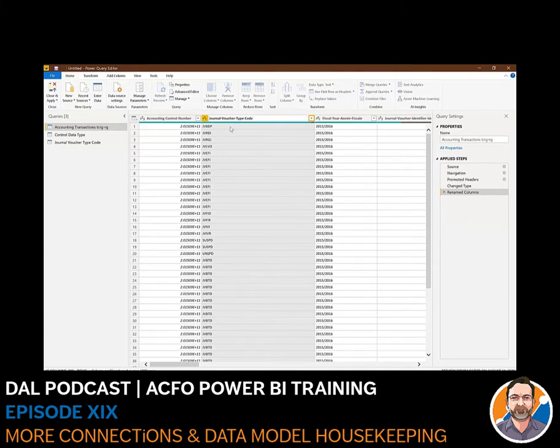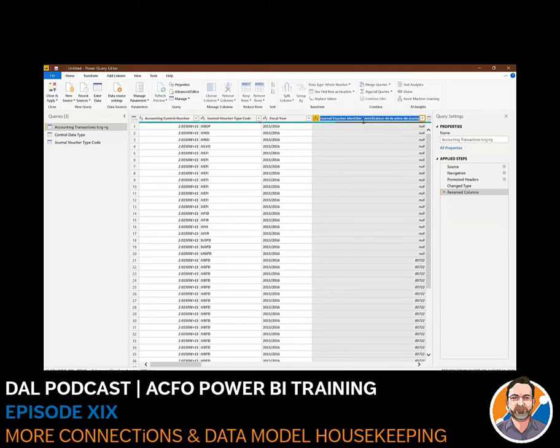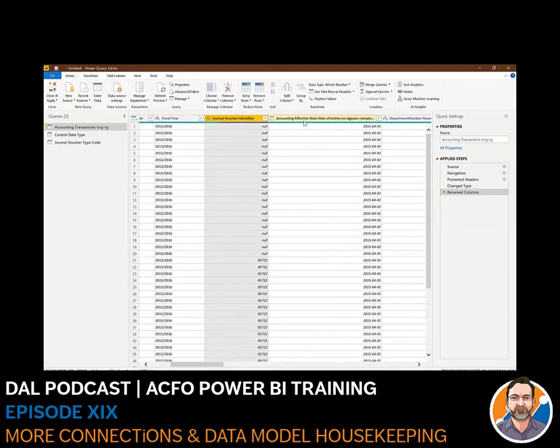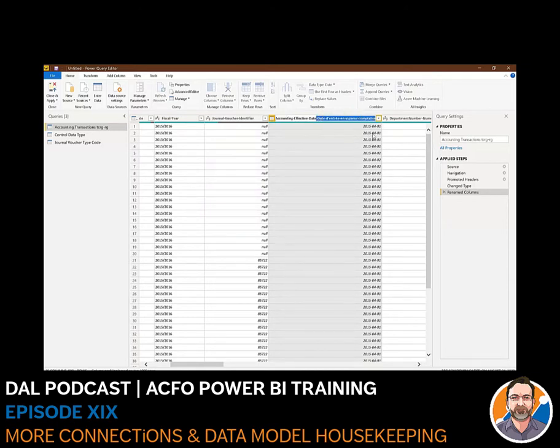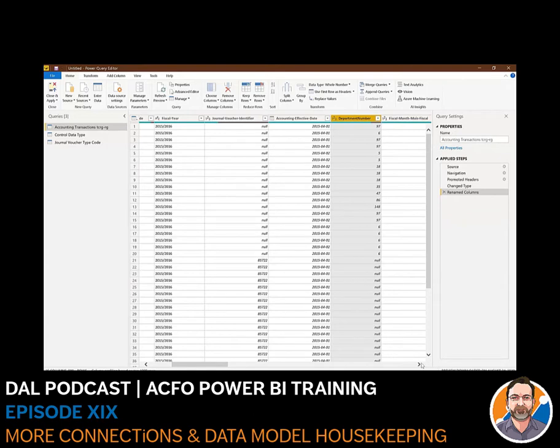Now, can you do this automatically? There are some operations you can do on column headers. It's not going to be within the scope of this course, but just be aware that you can. Things like trimming and removing hyphens and stuff like that, it is possible to do that within Power Query. Over here, Accounting Effective Date. I'm just going to delete all this, and you will see. Now, if you want to keep them both English and French, that's fine. I'm just doing this to make life a bit easier, especially because I'm presenting this back to you guys, right? That's really why I'm doing it.